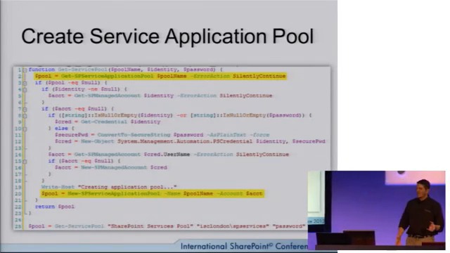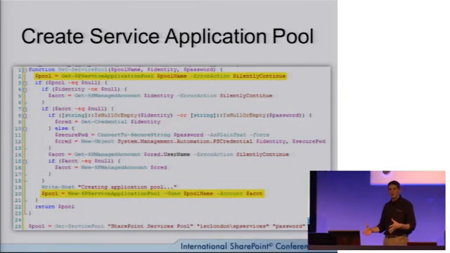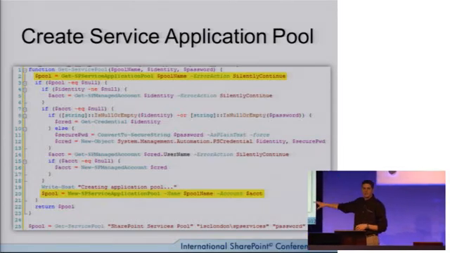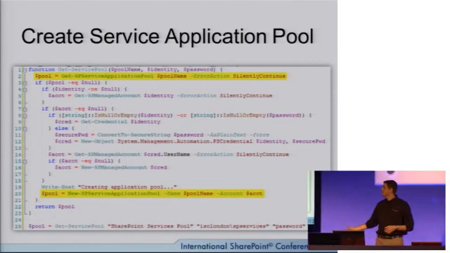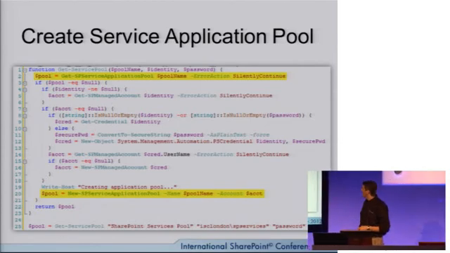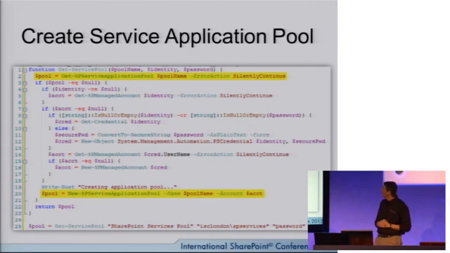So what we talked about earlier is you can end up having a lot of code. This is being somewhat generic and dealing with different situations. If you're writing a script and you know you're always going to have that managed account created, that application pool created, it's good to go, you know it's there, well, you can just do that one line and you're good to go.